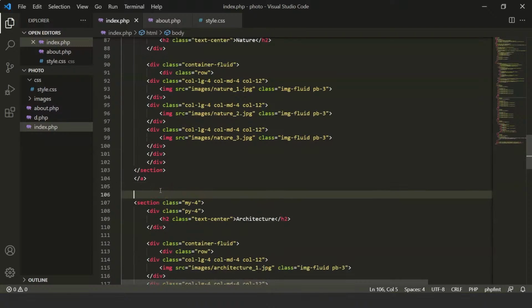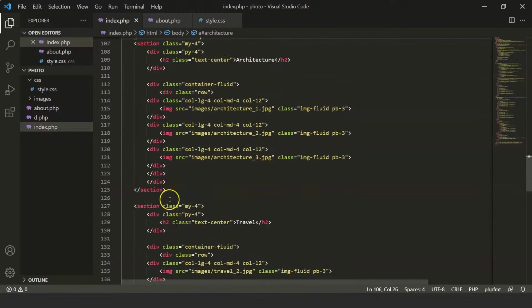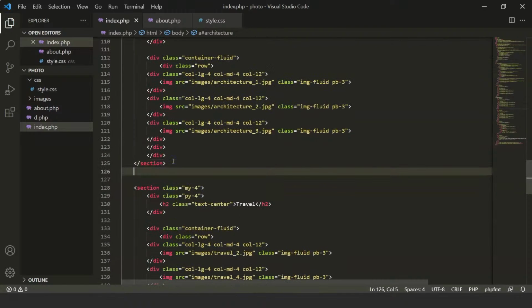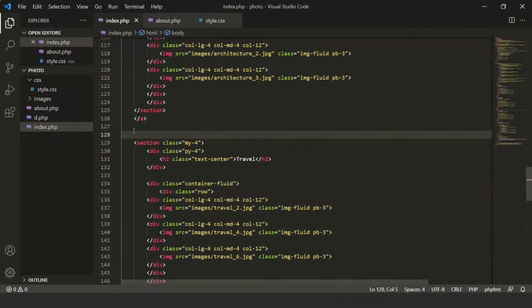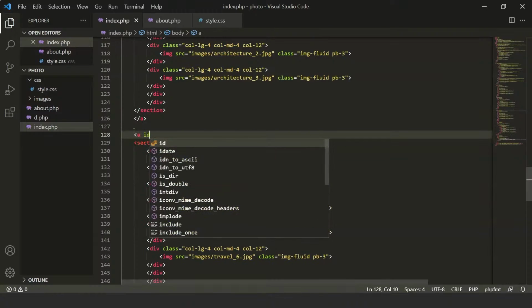Similarly, we will add another ID here. So the ID would be architecture, of course. Make sure the spellings are correct. Put it after the section. Now go back, add an ID.